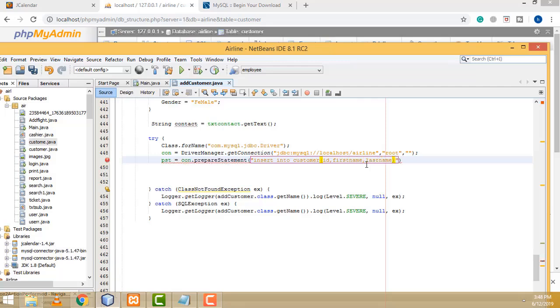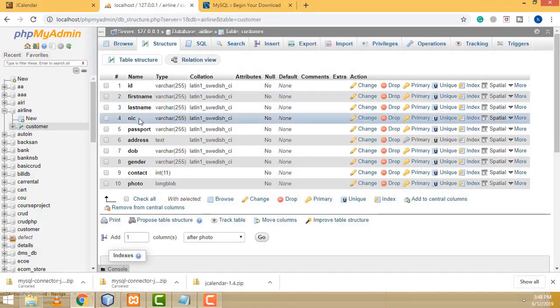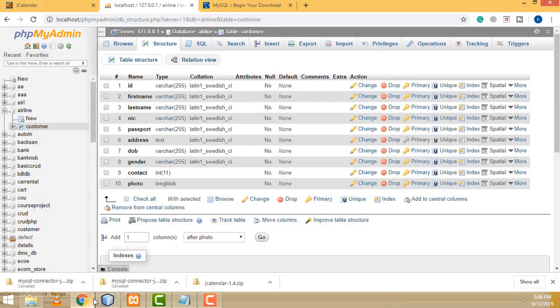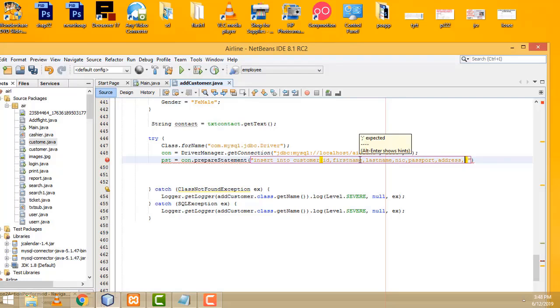After that, you have to write the names without any mistakes: NIC, passport, address, DOB, gender, contact.